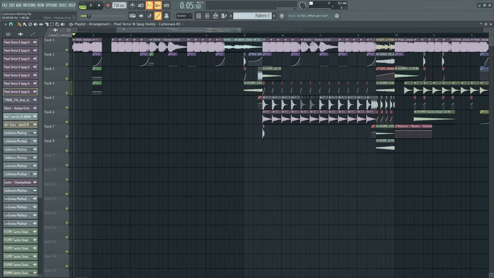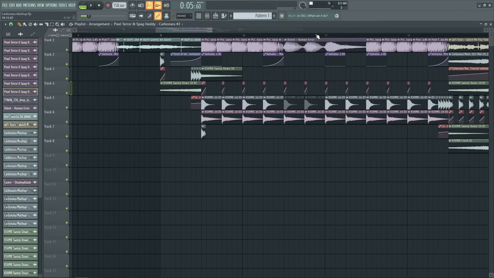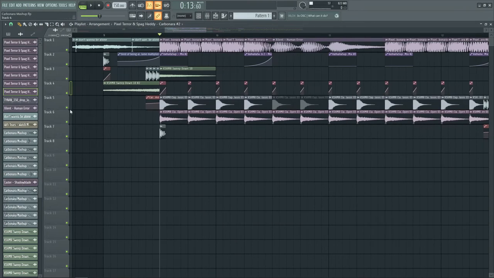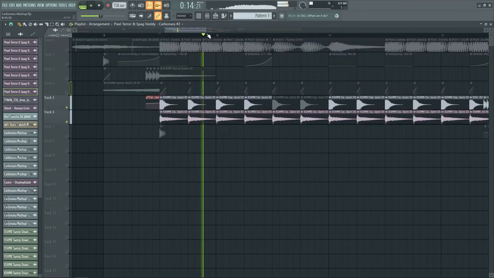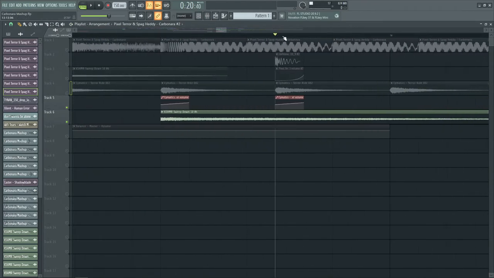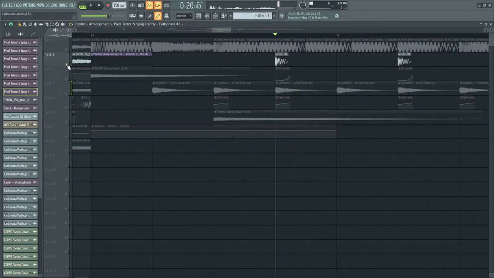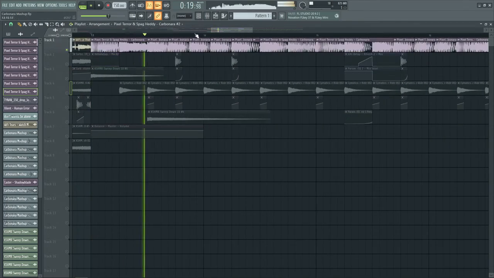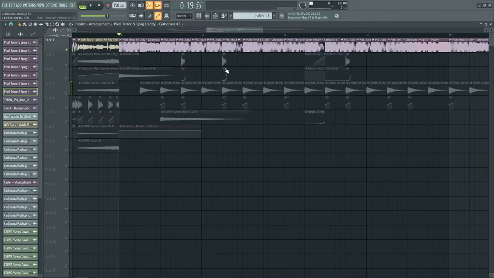Another thing that was really big for this is the drum usage, bringing in some of my own samples to make the buildup work, but also using the kick from Carbonara, because otherwise, as you could probably tell, that just completely throws off the rhythm. So using the kick there is really helpful.